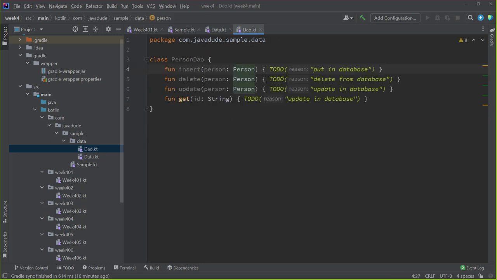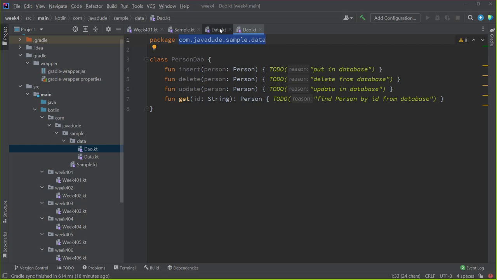So go back to here. Maybe I'm going to look this thing up by ID. So find person by ID in from the database. And that's going to return a Person. So maybe we have all these functions here using a Person. Now note that I didn't have to do anything special to use this Person. This Person is in the exact same package name. So any classes, any files that are in the same package are going to have access to each other.